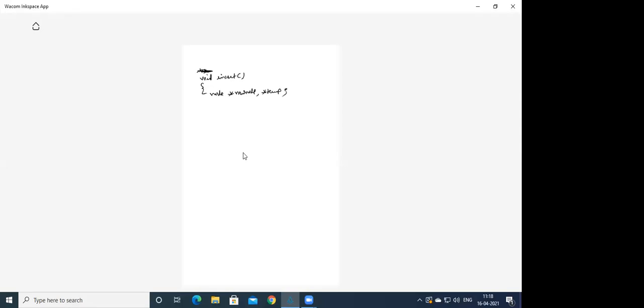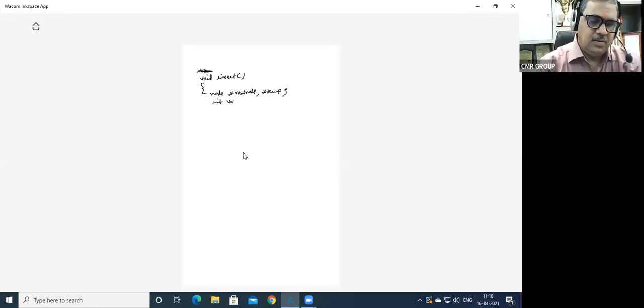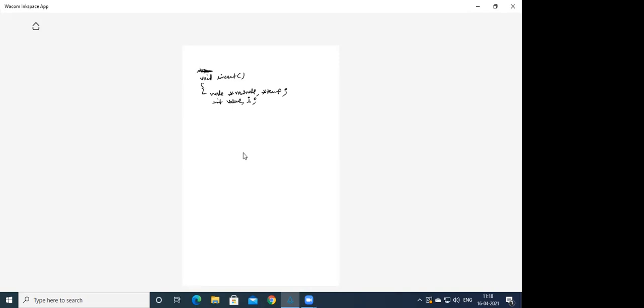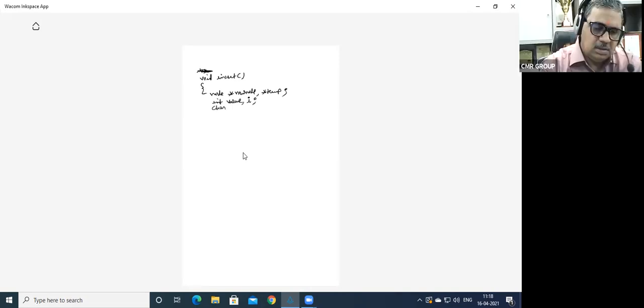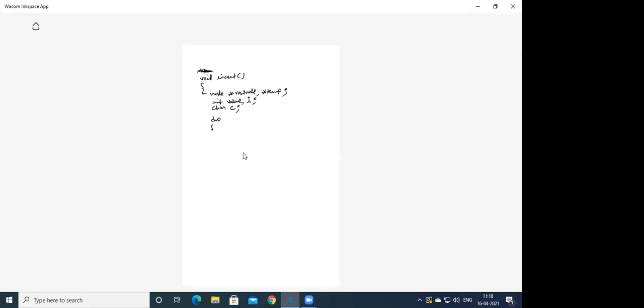Okay, then int value is required, and also i is required. Anything else required now? Other than this, char c is also required.